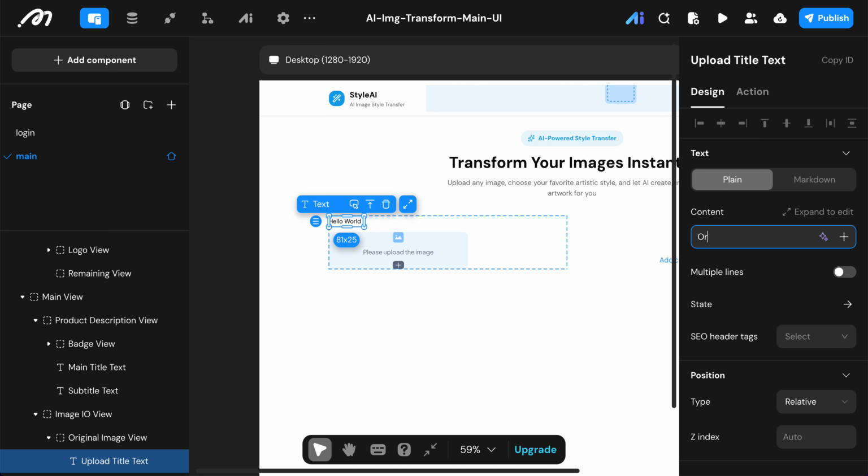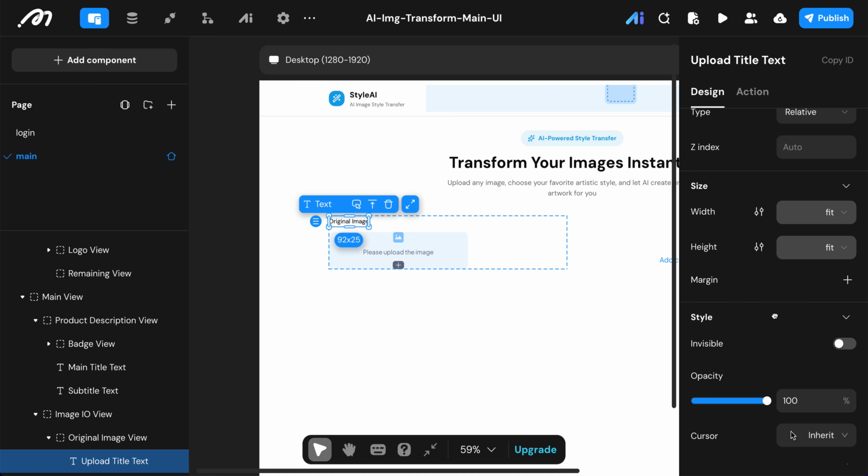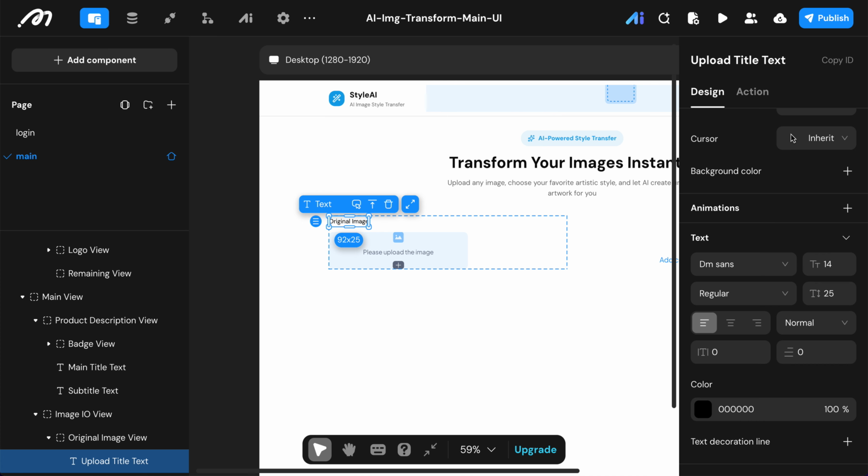Change the text here too. The font size is 14 and the line height is 20. Select medium for the font weight, then adjust the color.